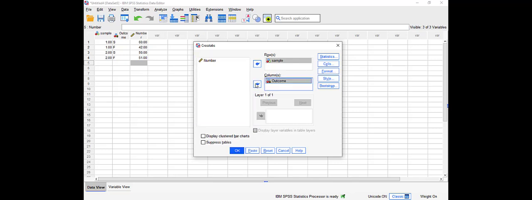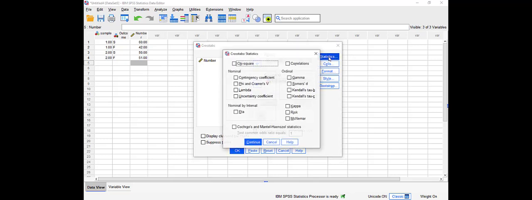So sample 1 and 2, success or failure as our crosstab. Then we're going to click on statistics, and we're going to choose the chi-square on the top, and click on continue.